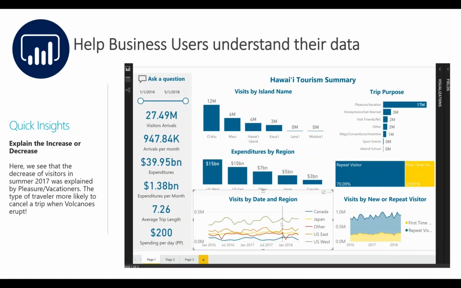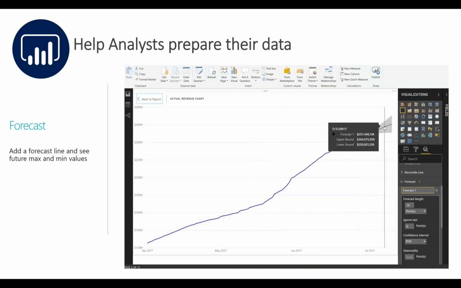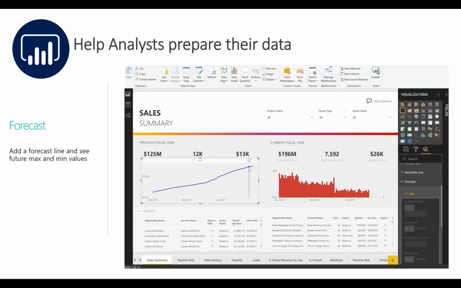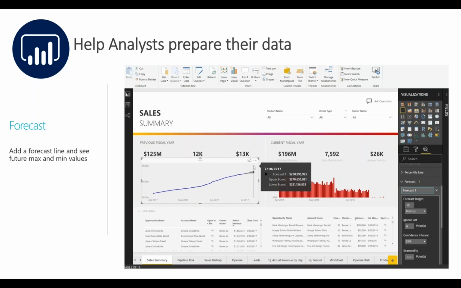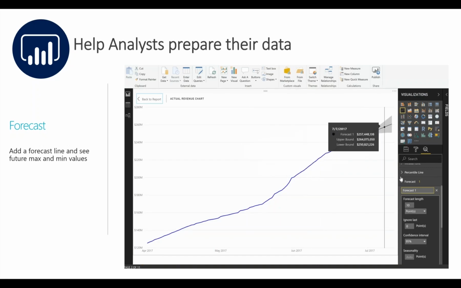And then one of the other things I wanted to talk about is how do you get analysts to prepare the data? One of the things we talked about here is creating a forecast. Vishal was touching on how you create a forecast line. You have a set of data which has a set of patterns, and based on that pattern, how can you define how it's going to look from a forecast perspective? Again, you don't really have to write a line of code here. It can automatically identify the pattern in the data and create a forecast line for you.